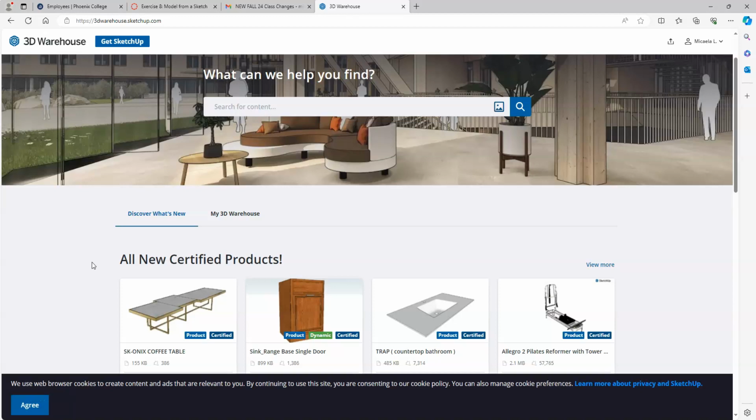So, this isn't going to cost you to bring in any of these elements. And when you bring in a model from the 3D warehouse, you're also bringing in all of its data, all of its layers. So if it has any textures that are applied to it, those are going to come in. If it has any layers or tags associated with it, those are also going to come into your model. So just be aware that whatever you're downloading into your model, it's going to come with all of its data.